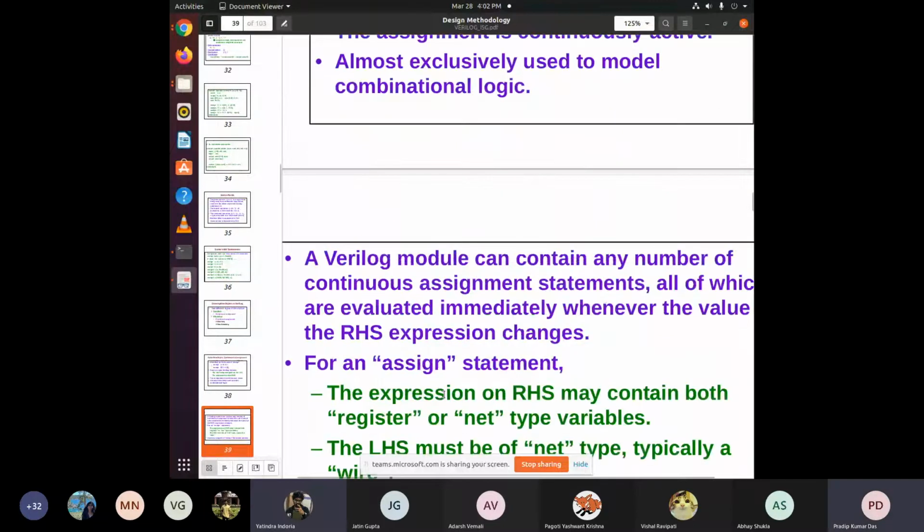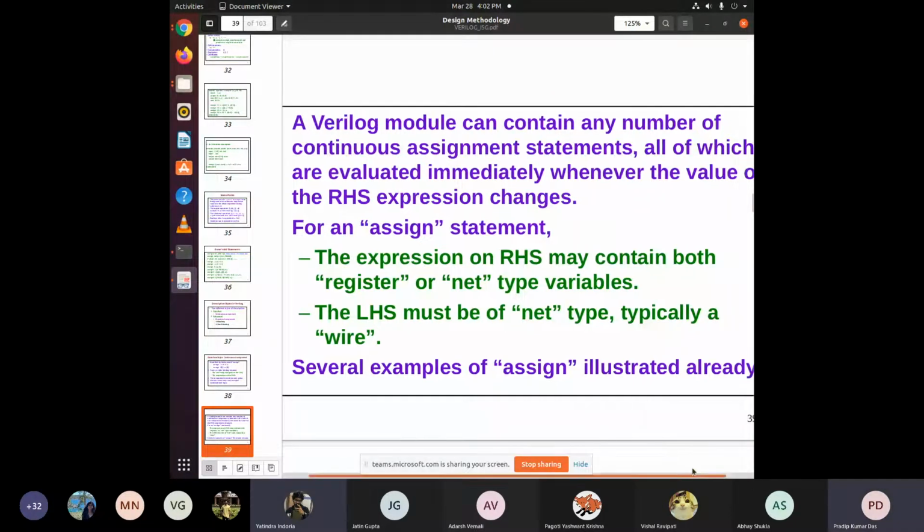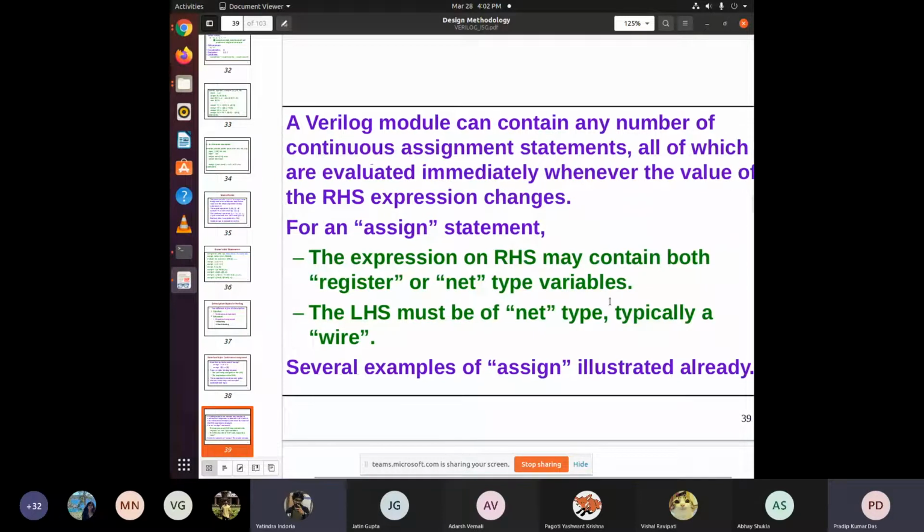A Verilog module will contain any number of continuous assignment statements. In your module, you can write any number of continuous assignments. There is no problem. All of them are evaluated immediately whenever the value of the right-hand expression changes. Suppose you have written assign A equal to some function, then assign B equal to some function, assign C equal to some function.